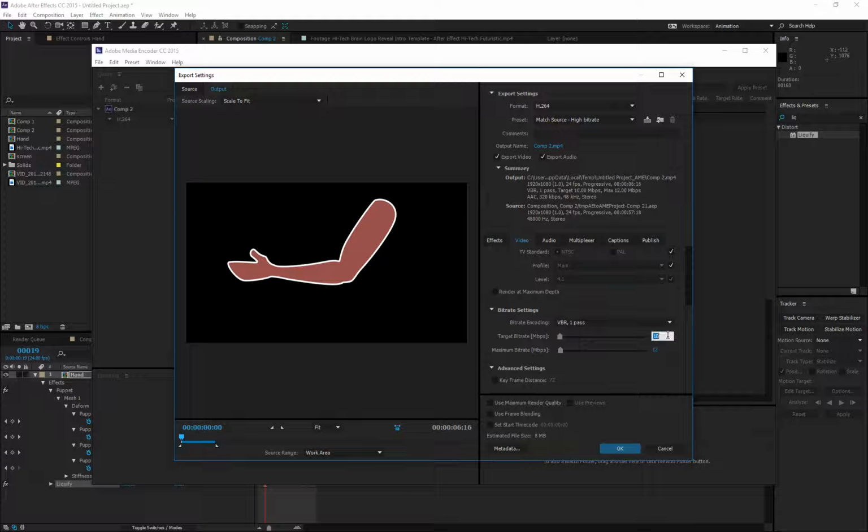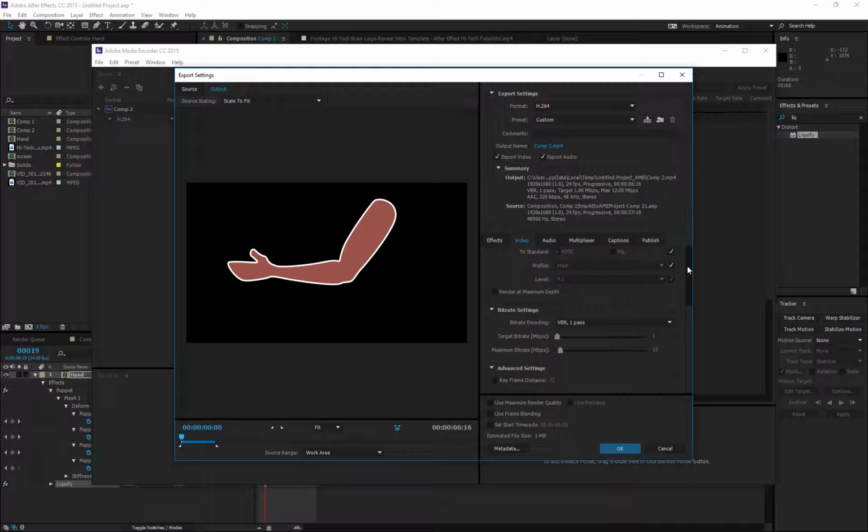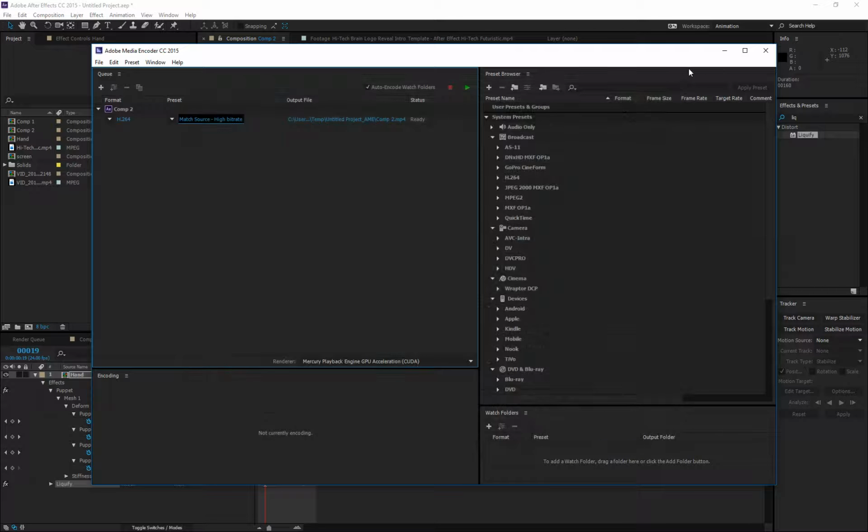So from here also you can limit the size. The 4 Mbps is quite enough. That is going to create a 3 MB file, and even if you do 1 Mbps, that is quite good. So you can change the file size from here by changing the bitrate, and all the other options are there, what kind of audio and files that you want, stereo or Dolby and all those things.